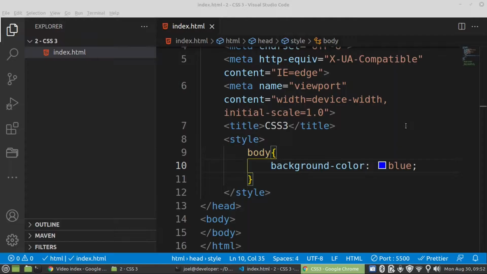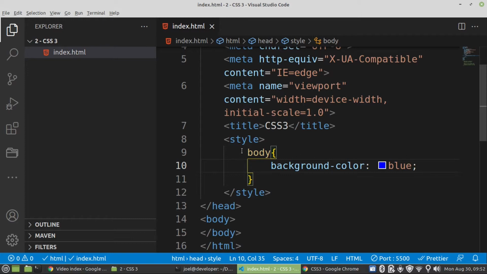Yeah, there you go. So you now ask which one will take effect, which one will take the priority to apply a style on the element. The closer the style is, the higher the priority it has.